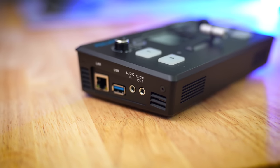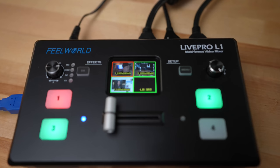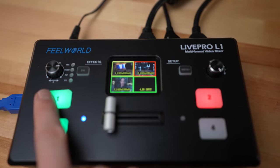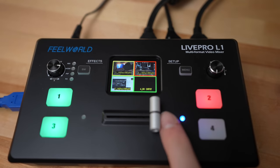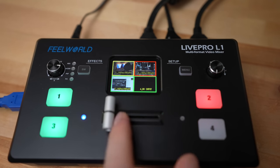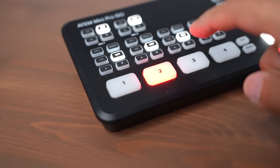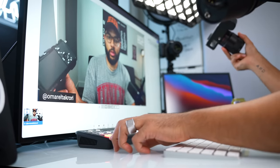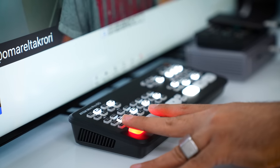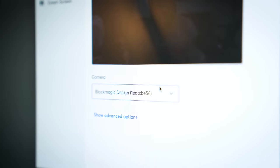The Feel World is more geared toward a beginner, which is nice. The biggest difference is that it has a two-inch screen on the switcher itself so you can monitor what's going into each input directly on the device. It also has a T-bar that lets you switch between two different angles and add a transition if you'd like. The ATEM Mini, you just select what you want it to do when you hit the angle you want to switch to. At face value, the Feel World looks easier for beginners, but as a personal user of the Blackmagic ATEM, I actually think it's pretty easy to use — it's as simple as plugging in your HDMIs, plugging the USB into your computer, and selecting it as your source.